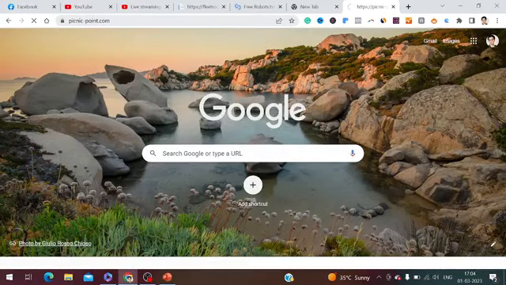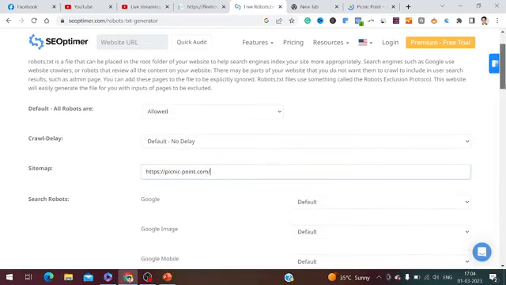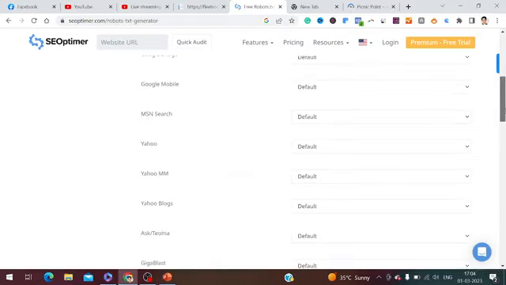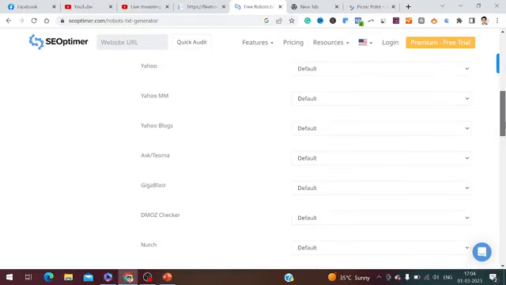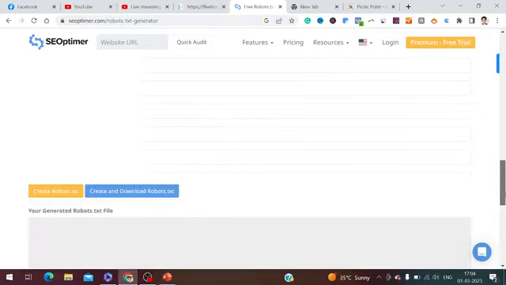Then the search robots: Google, Google Image, Google Mobile, MSN Search, Yahoo, everything I keep as the default option. I do not want to restrict any directives here. Then I click create robots.txt file.